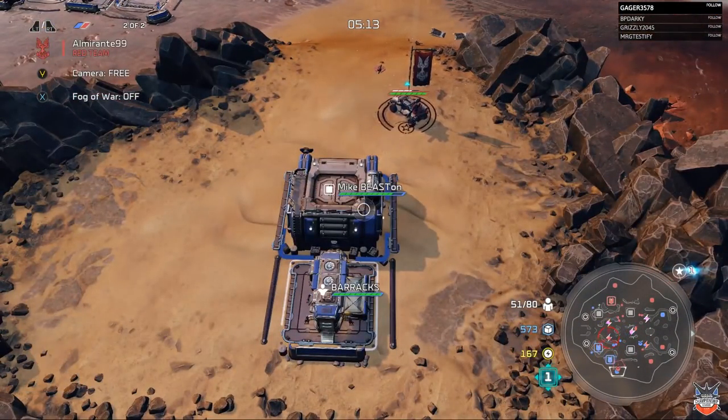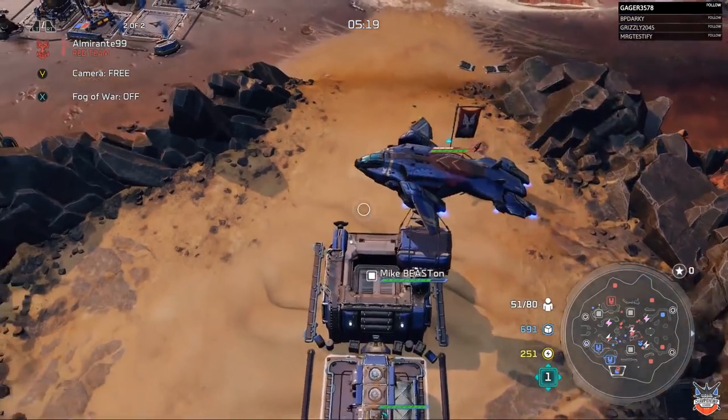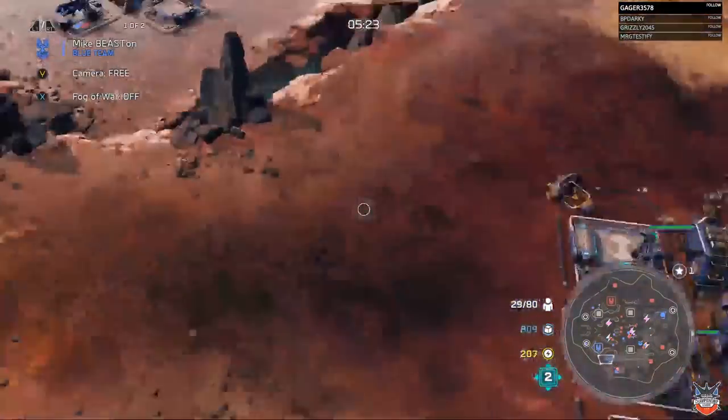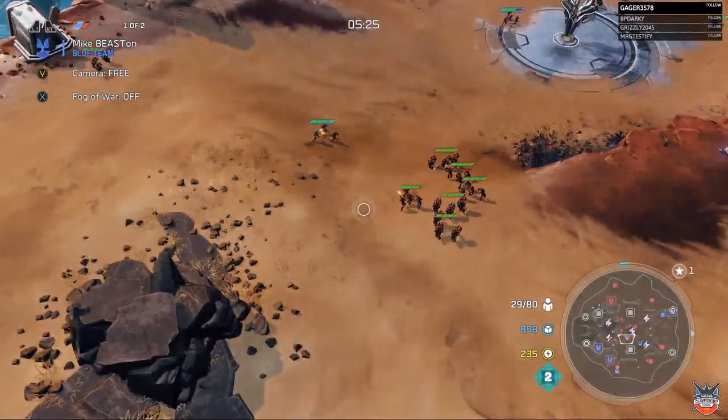Almirante lets Mike get into double air. I don't see any stopping that anytime soon, especially considering that Almirante is way behind. He's still 20 seconds out from getting that tech upgrade, and he still doesn't have a secondary base. I don't see any power node control from him as well.